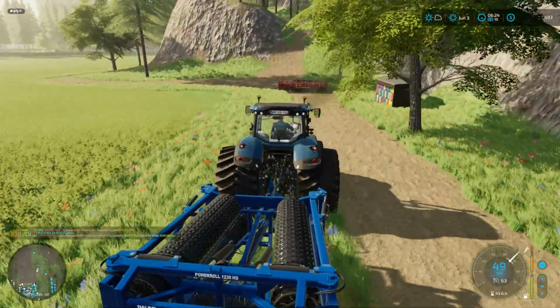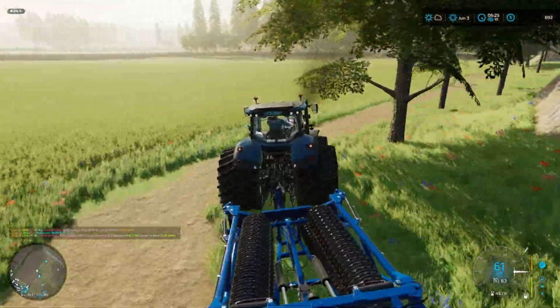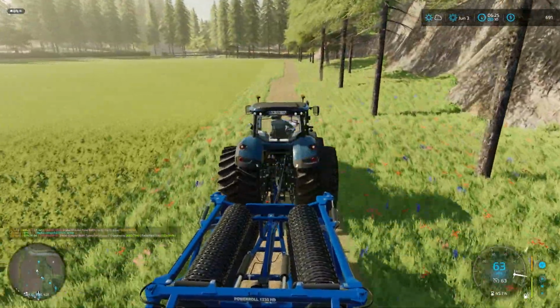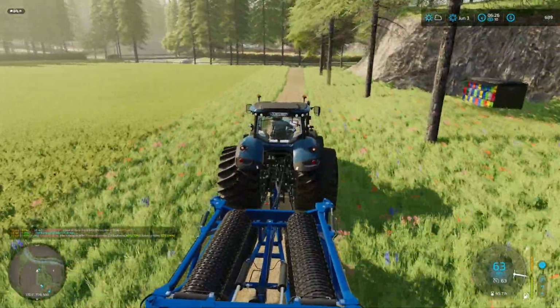We are just continuing on with what we finished off with the last episode, which is a bit of harvesting, a bit of seeding. And what we're going to do at the moment is we're going to head on over and take the roller, the new roller. We bought a new roller, and that's why we're down to $689.